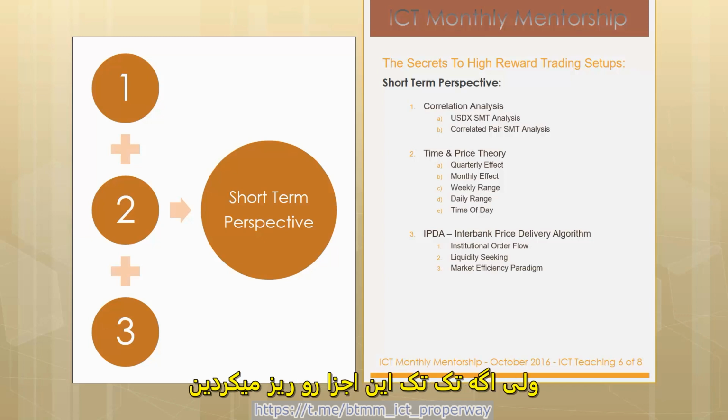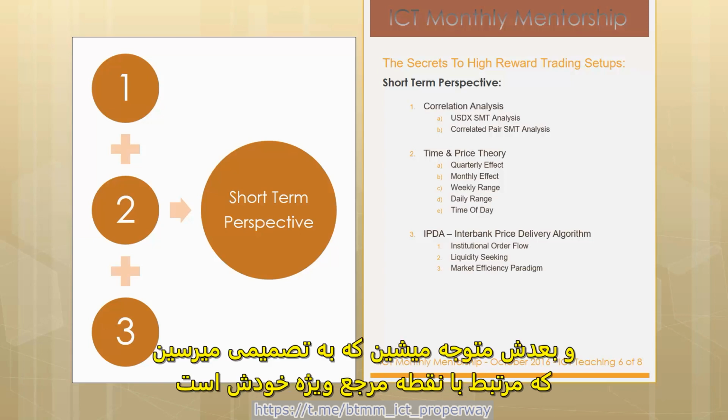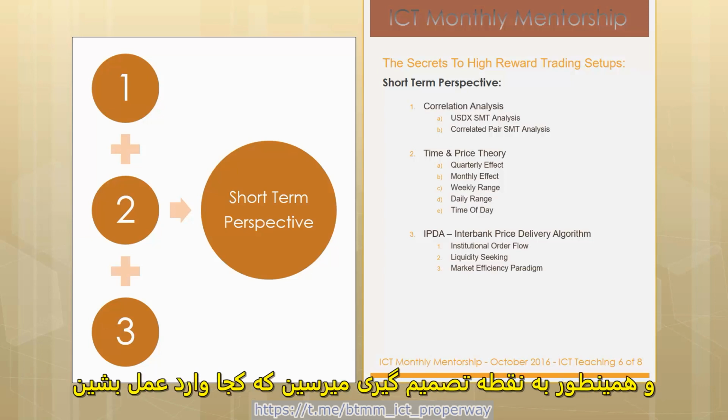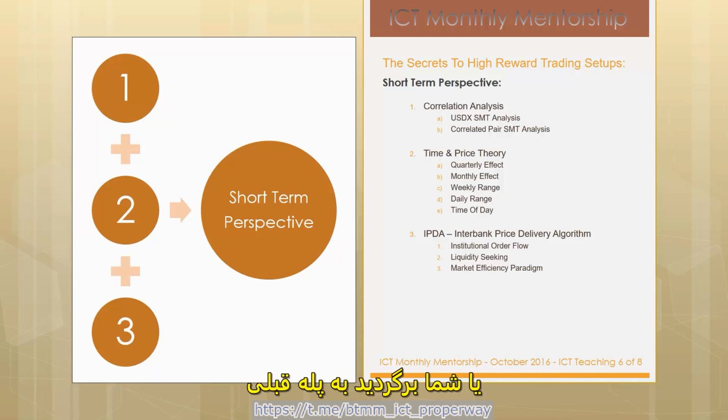But by breaking down these individual components intimately, you'll know what I mean when I say, okay, do this or do that. Okay, well, I understand what that means. And then I know how to arrive at the decision relative to those specific points of reference. And then by doing that, you'll work through the flow chart, and you'll either come to the decision point where you take action, or you stand and you wait for more information, or you go back to the previous stage and you wait for more information there.